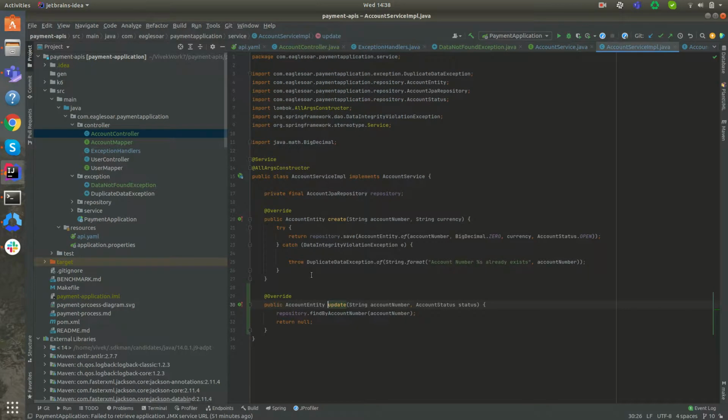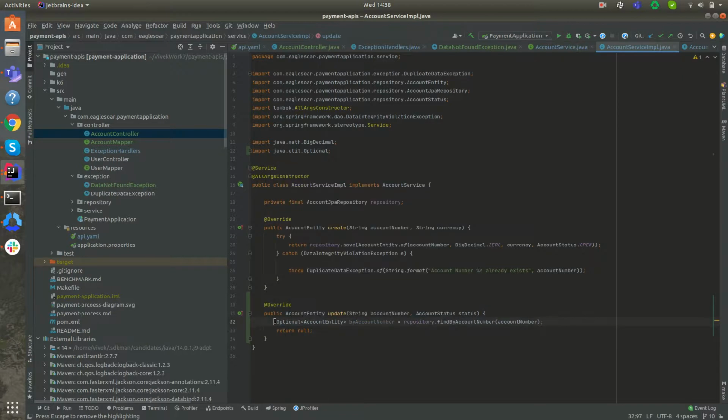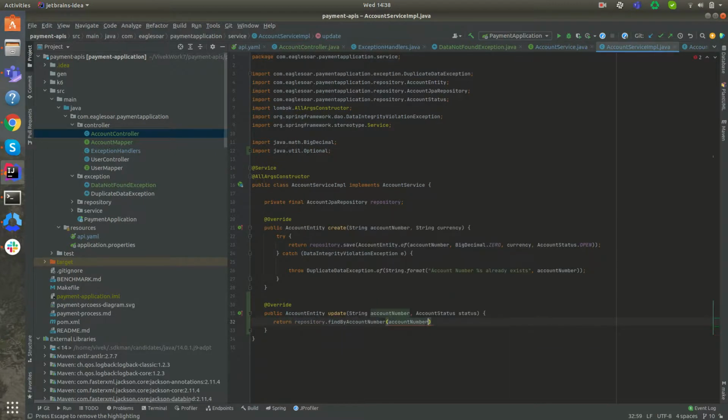Once you see the implementation, we find by the account number. Again, the same thing: return repository find by account number, and do the map of that.